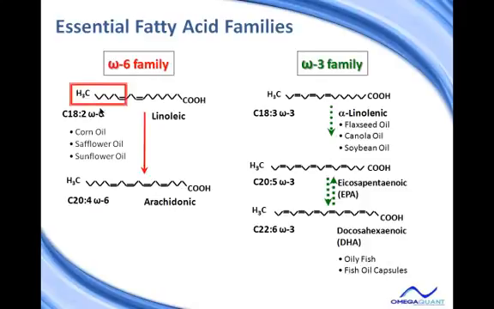What that means is, if we look at the tail end of the molecule, it has a unique configuration. If we call this the alpha carbon and this the omega carbon, then beginning from the omega carbon and counting 6 positions back, omega minus 6, is where we encounter the first double bond. And this is the same for all omega-6 fatty acids. They all have this same structure at the end.